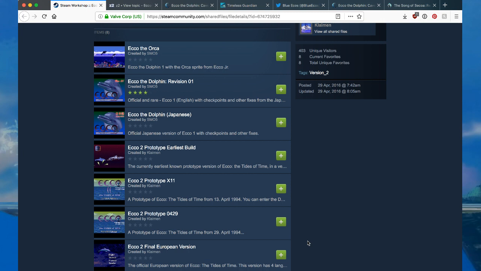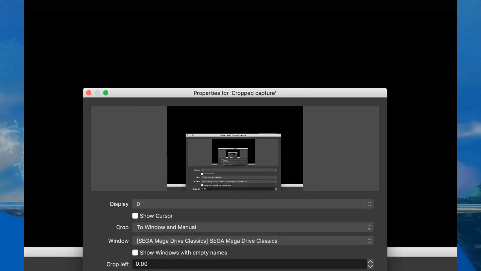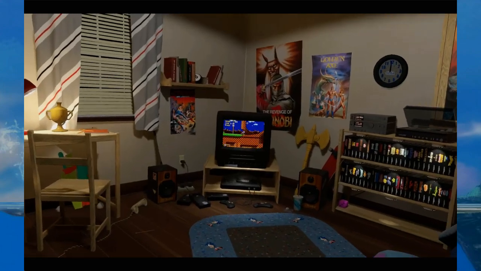So either way, they're playable today. And I want to show one of them off quickly here. Let me see. What should I do for that? Okay, I'll do this. One of the mods they've got is to replace the Ecco sprite in Ecco 1 with an Orca sprite taken from Ecco Junior for Tara, the playable Orca. Let me see. I'll get this footage going. Okay, hopefully that is working properly.